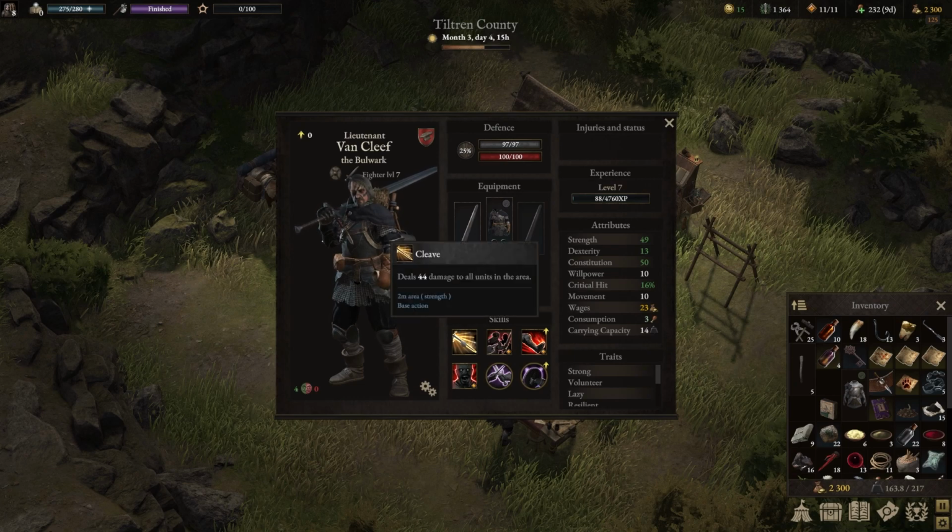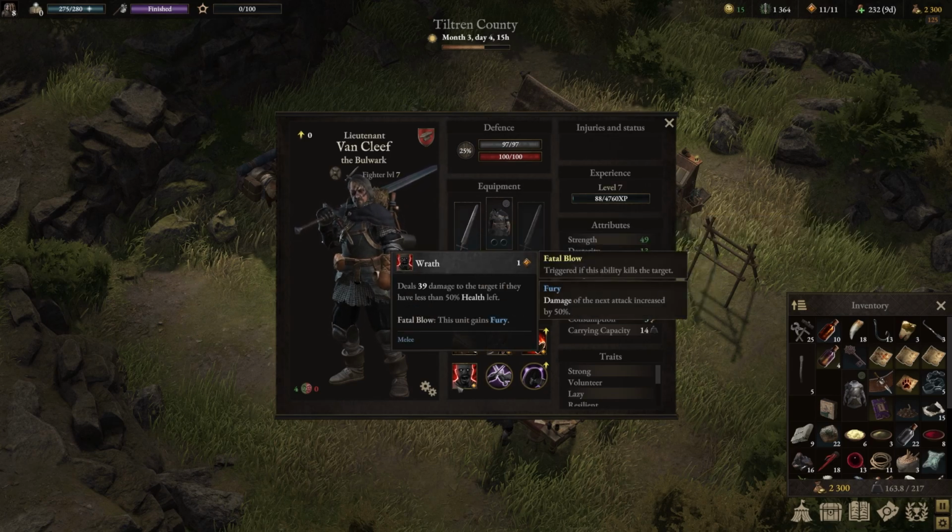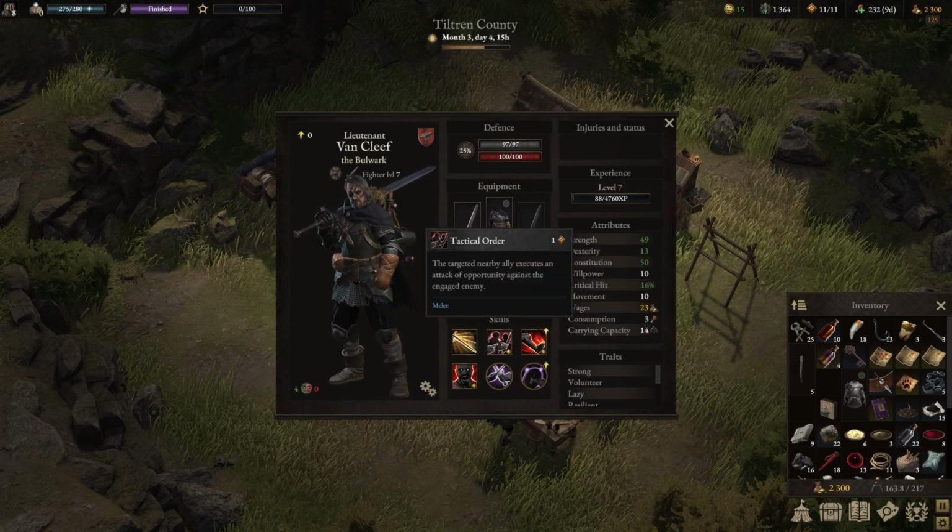So first off, we've got the Cleave. I think it's up to 3 which you can kill with this one. Usually takes him out with one single strike, while we also have the Destabilization Strike. Also deals a ton of damage, usually kills the rats instantly. With the Wrath ability, we can finish a target, while with a tactical order, you can order an ally if you stand next to it to take it down as well, which is very nice.